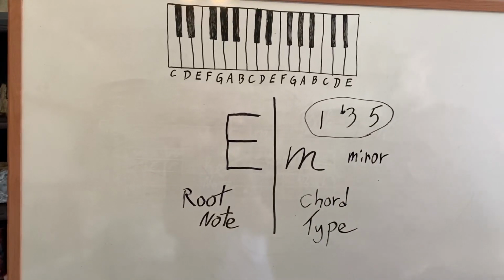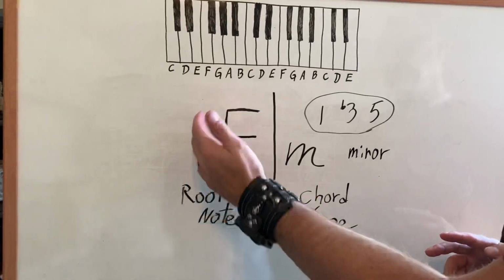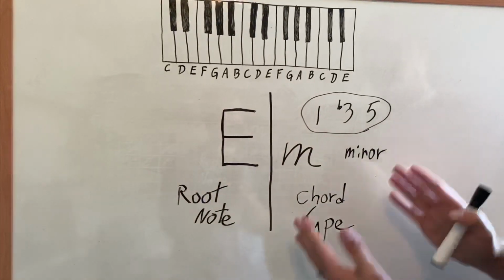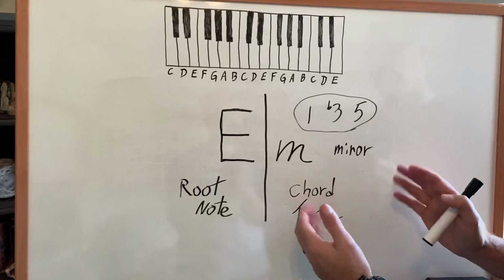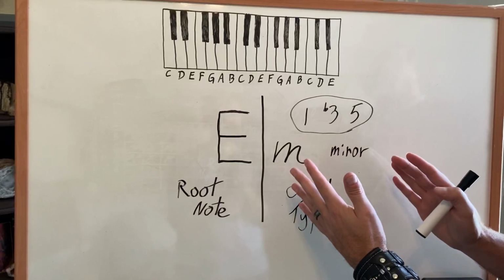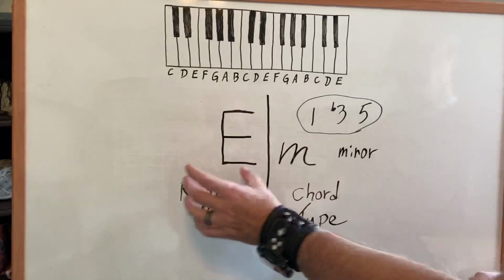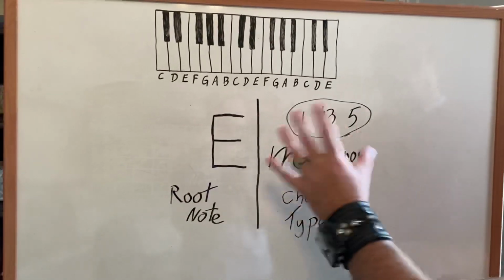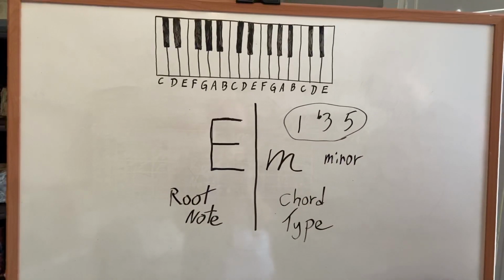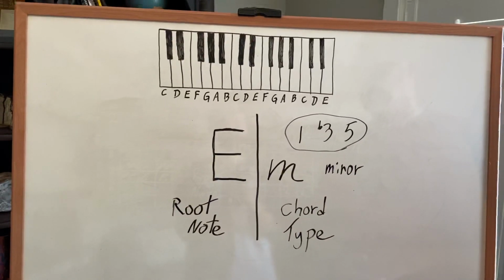So if you can get this in your mind: you have the root note side, which is the note, which is the E, and then you have the type side, which is the minor chord. So you have E minor. It could be E major or E7 or E suspended 2 or whatever. The root and the type are kind of the same, but they're not. They're kind of separated. If you can separate the ideas between these two things, it will really help you to understand what you're doing on the neck and how to find things on the neck.